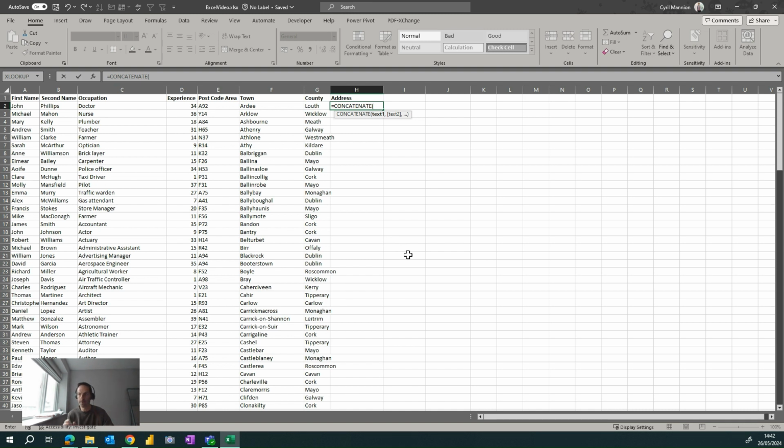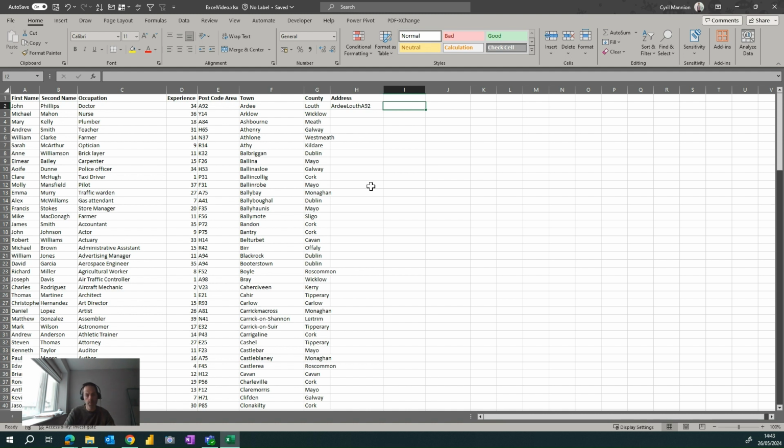So it finishes concat, opens the bracket, and now is prompting me. And what Excel is saying here is text one. So this is what is your first item that you want to include in this formula. So the first item for me is going to be town. Then you can see I need to put a comma in because text one has got a comma directly after it. So I put that comma in. Now Excel is recognizing text two. So this is the next item I want to put in. It's going to be county, another comma, postcode, and then I'm going to close that bracket. So you can see now that I've got my address all in one line using that concatenate formula.